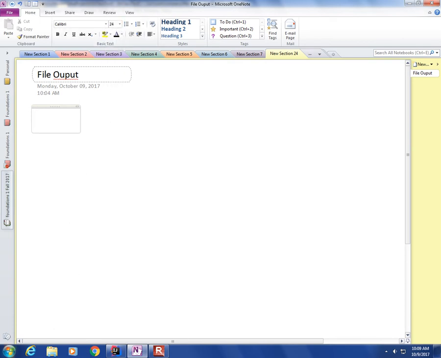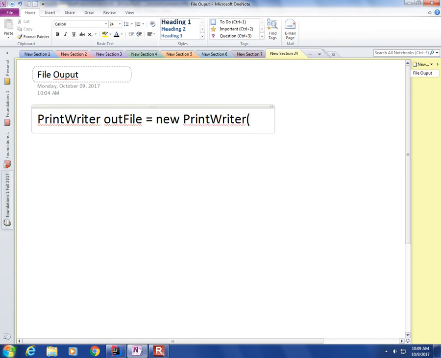This one's a lot less complicated than the last one, right? The last one was pretty complicated because we're using graphical elements to make it easy for the user to get the file into us. This one's going to be a lot easier. So we're going to use an object called a PrintWriter. So that is the object name, right? The data type name, and then variable name, whatever you want to call it. Usually they're called outFile or out or something similar to that. And inside of the constructor, you're going to give it the name of the file.